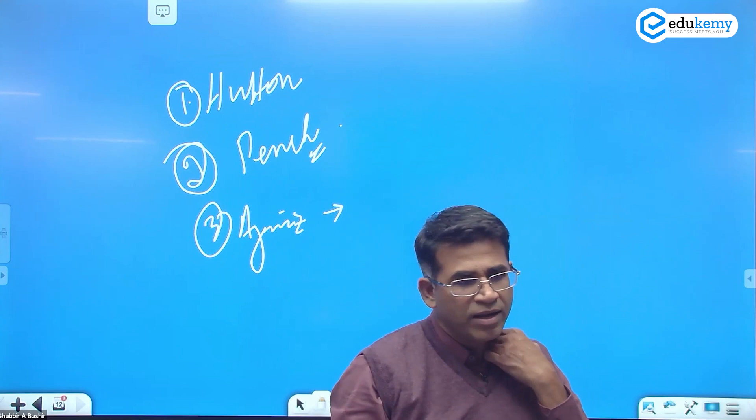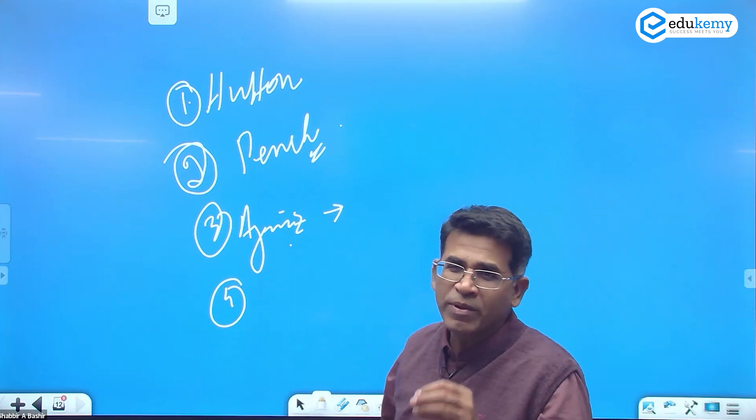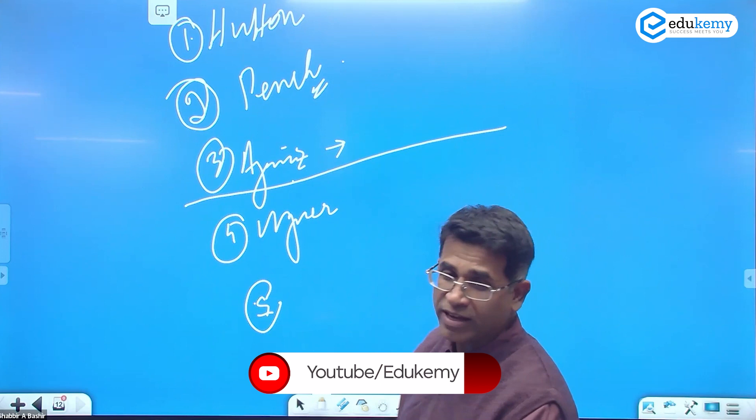He is the man who discovers the ice age impact on Europe. Wegener? Why not. But Wegener is not typically a geomorphologist, so you can always add his name if you want to. I will not ignore Wegener. Yeah, Buckner is also fine, but we're forgetting a major name surely.